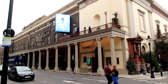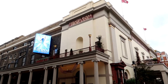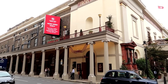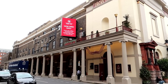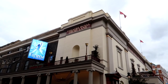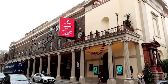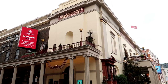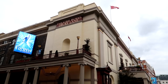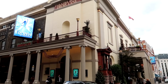Look at that — it looks stunning, doesn't it? It's a huge theatre with so much history. It's actually a grade one listed building, and there's been a theatre on this site for over 350 years. This is actually the fourth building to have gone on this site over those 350 years. It really is spectacular to see — it's huge, and looking beautiful after the recent refurbishments. I'm going to make my way inside. We'll take a look at the shop and the Frozen merchandise and also have a look around the theatre itself before the show starts tonight.